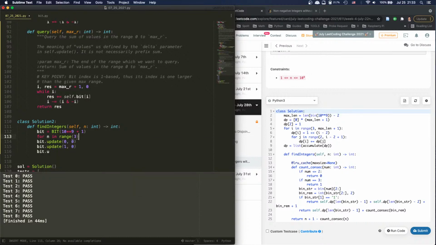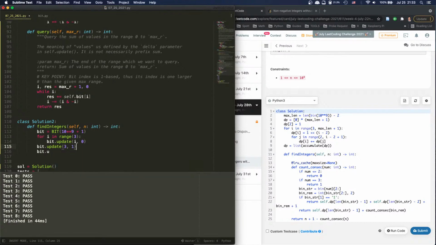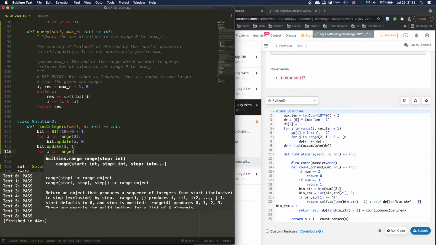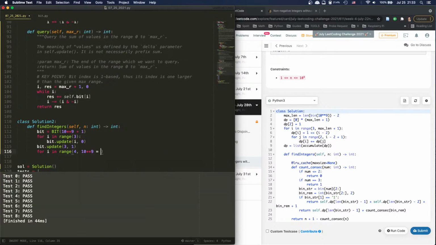No, it is 3. And bit.update i, 0, right? And 3 and update 1. Now for i in range 4, 10 to the 9 plus 1.